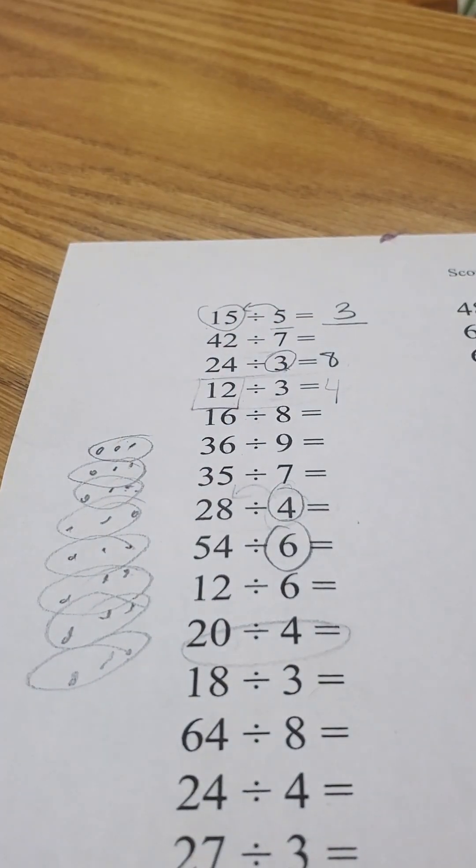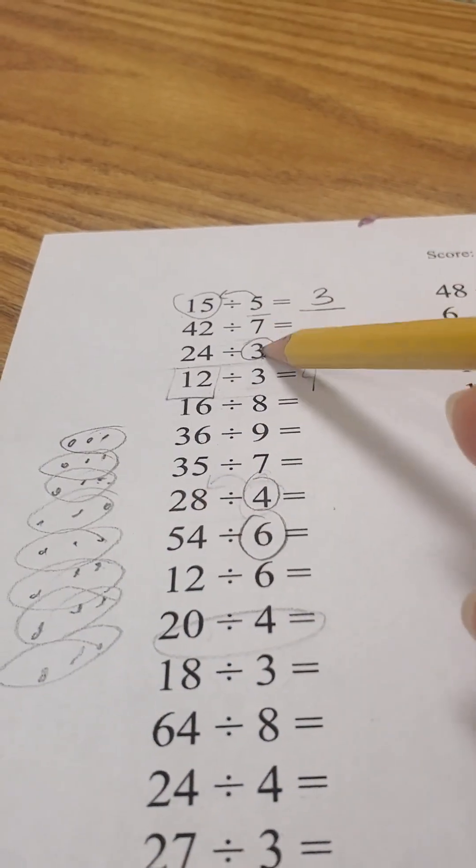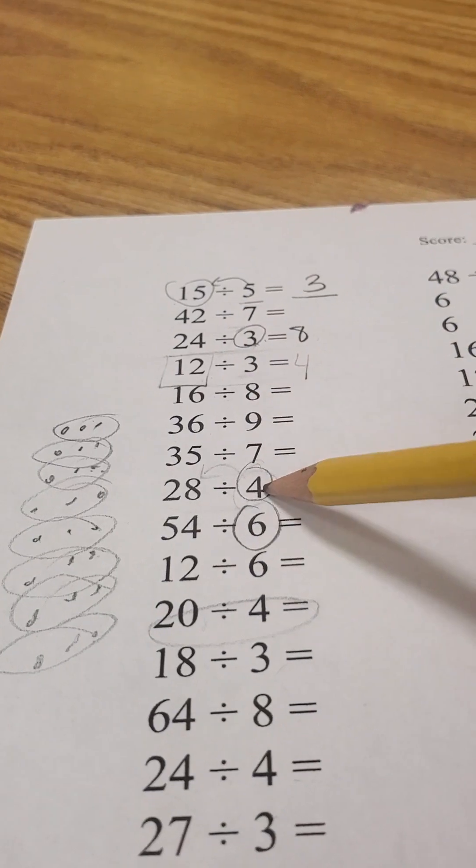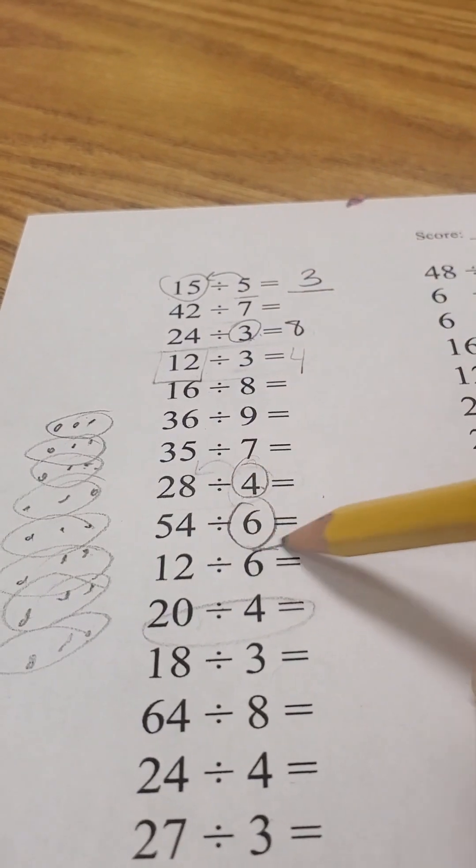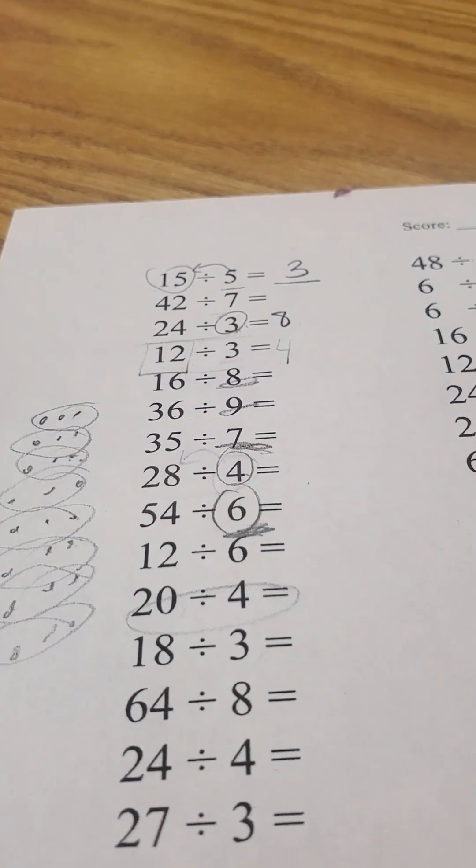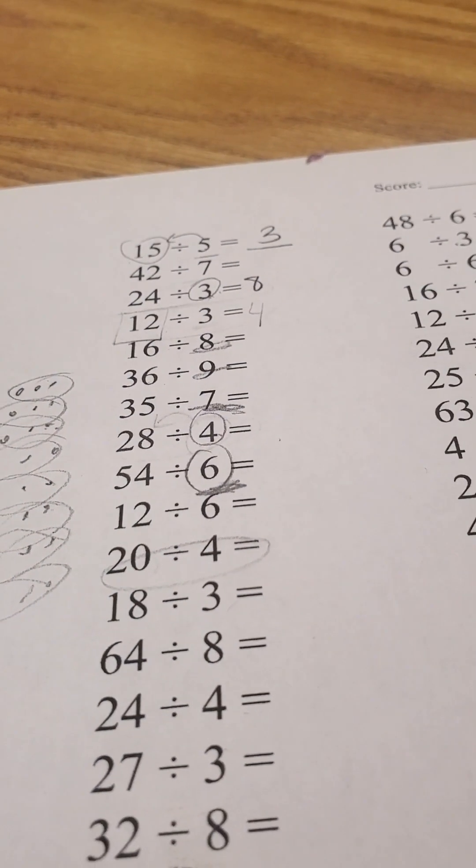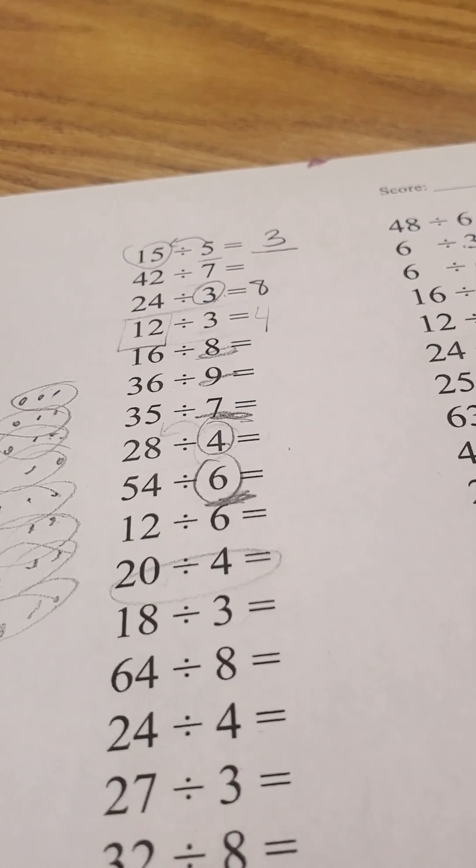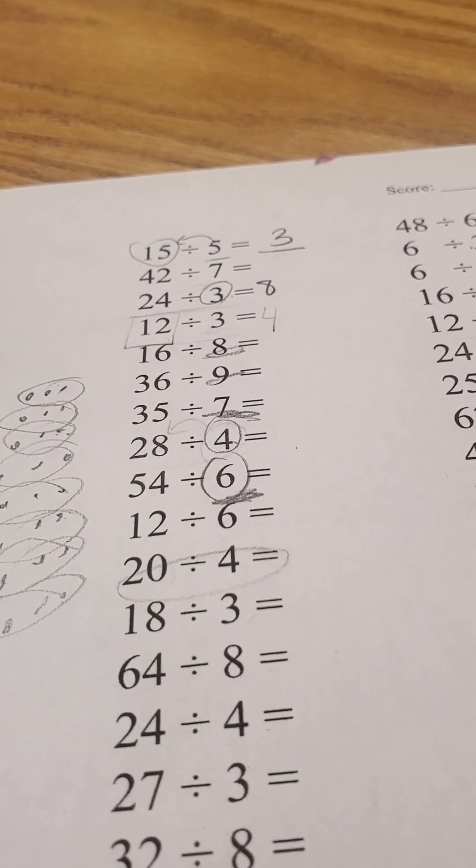Now she can do this if you think it'll help her, but I think that she can do the 3 song, and I think she can do the 4 song. So 6's, don't worry about 6's, don't worry about 7's, don't worry about 8's, don't worry about 9's. Unless she knows them, but I doubt that she knows them. We're going to work on 6's, 7's, 8's, and 9's when she comes back, and how to do those.